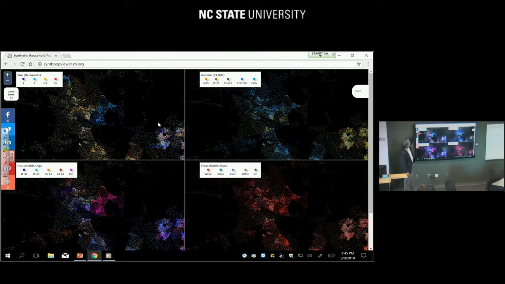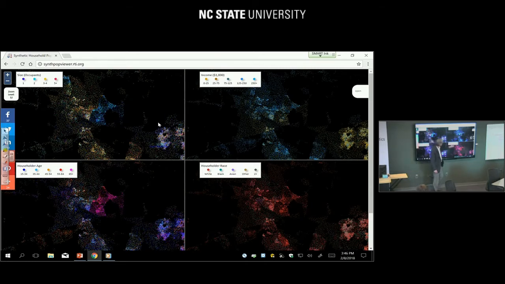They are mostly 1- and 2-person households, dark and light blue. Why would that be? Empty nesters, and probably some spouses are deceased if they're all over 65. This is the income level. So we're looking right in here. It's kind of a mixture. There's some lower income, the yellow, and there's some very high incomes, the blue. A lot of times in these elderly communities, the income is very low because they're on Social Security and things like that. So unless it's a very wealthy neighborhood, you'll see that in elderly communities.